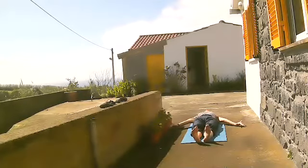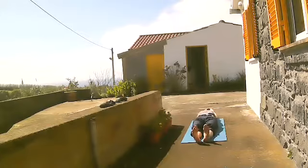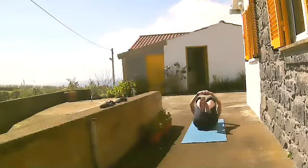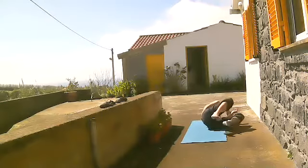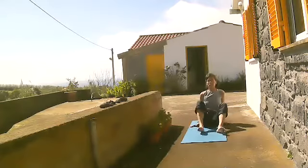Your arms, make a fist with your hand, and reach your arm up and overhead. Knees, chest. Into a comfortable seated position.